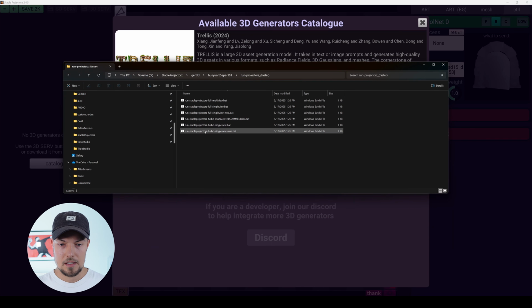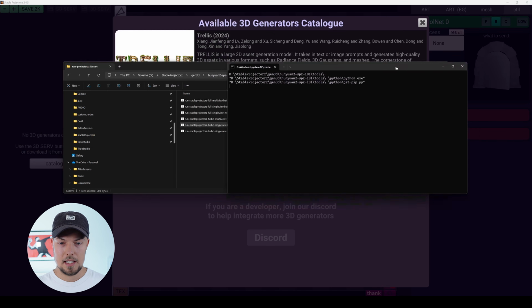So what we can do then is go over here and launch one of them. We can either launch the multi-view one, which is also recommended here, or we take the single view one. There's also the Turbo Mini and the Turbo Single View. For this tutorial we will use the Turbo Single View, but you can check out any of those and see what works best for you.